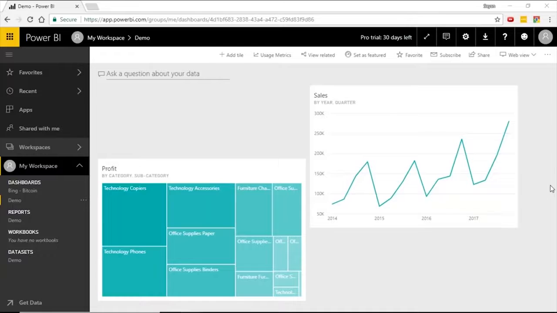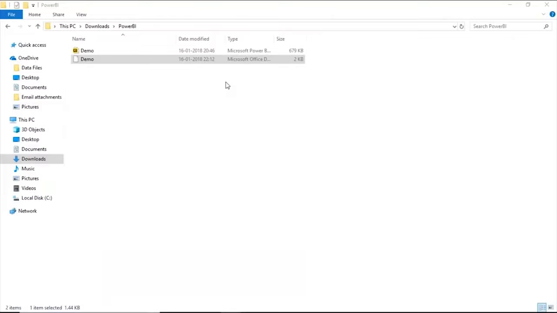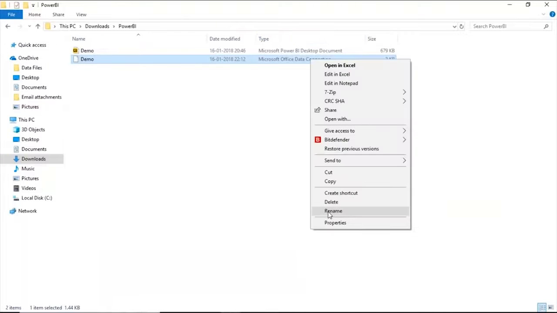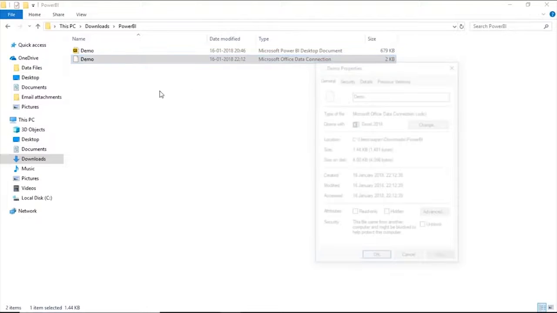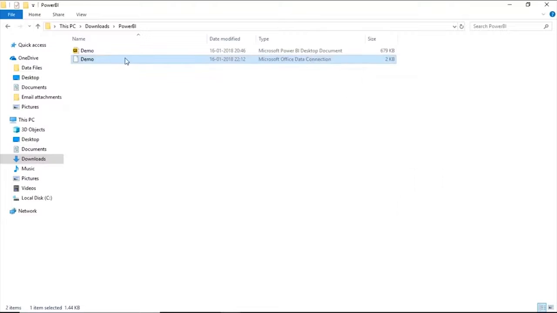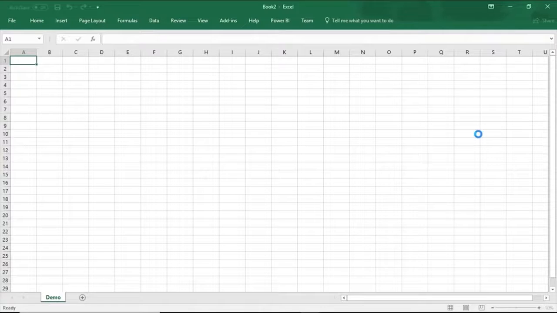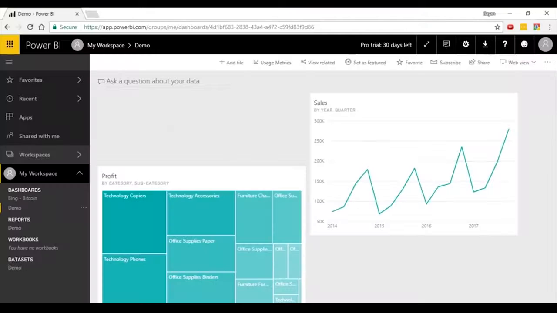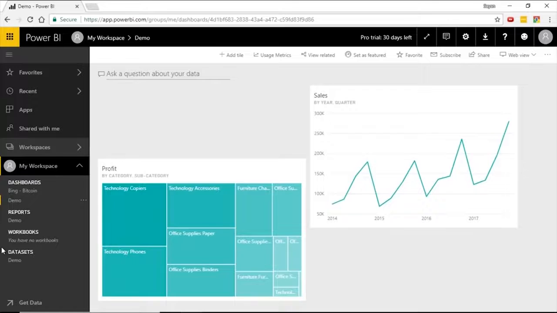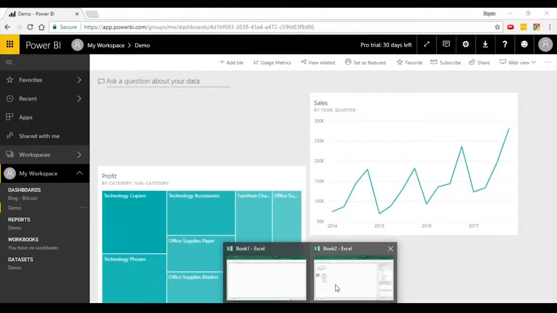So this is what an ODC file looks like. Okay, if you see my screen right now, you will see that it's an Office Data Connection file. It's an ODC file. Right click, go to Properties, you will see it's an ODC file. Now what I can do is directly double click on it and it will open up within Excel, and it will straight away open up in the Power Pivot interface. Okay, what I did was I took data from the data sets in Power BI service, and I'm analyzing that straight away within Excel, and see how it opens up.